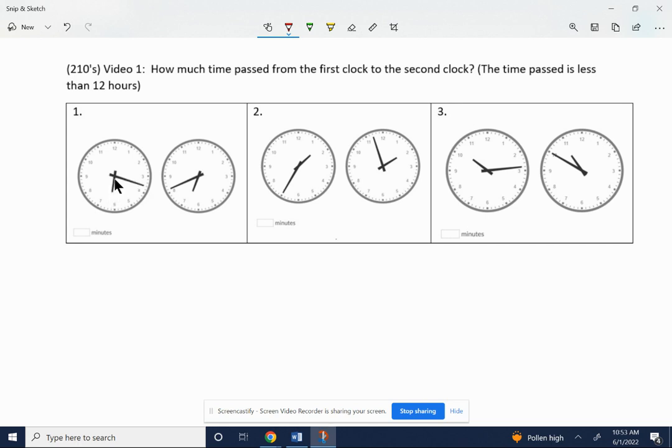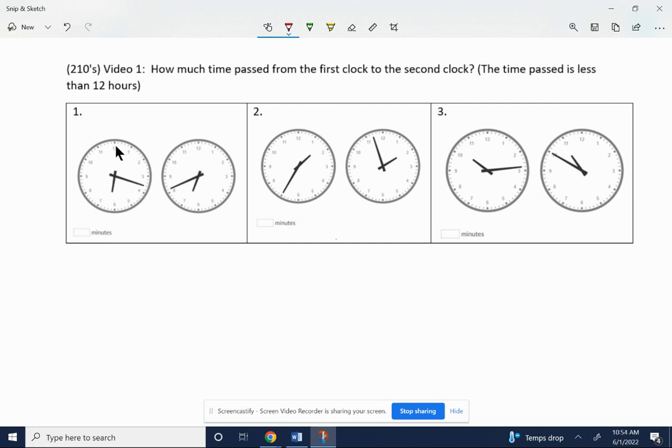Okay, notice that each hour hand is past 6 o'clock. In this first picture, the hour hand is past 6 o'clock. In the second clock, the hour hand is also past 6 o'clock. So what we need to do is figure out how many minutes past 6 o'clock these are both showing, and we do that by looking at the long hand, the minute hand. If you're looking at the first clock, it's 6 something. This minute hand is going to help us figure out how many minutes past 6.